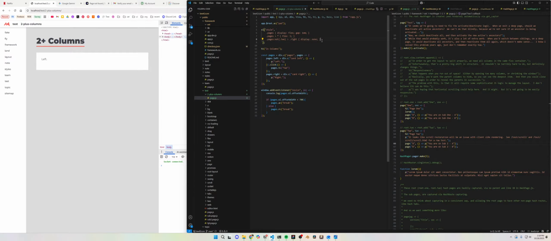But what is the selector logic? Can I add it to this one, or do I need a new one? Basically, when pages has break, we want right to be display... no, we want left to be display none, but only when there's two columns. Is that it? I think that's it. That's not what I was expecting. I thought I could have added it to this other one, but I think that's it.